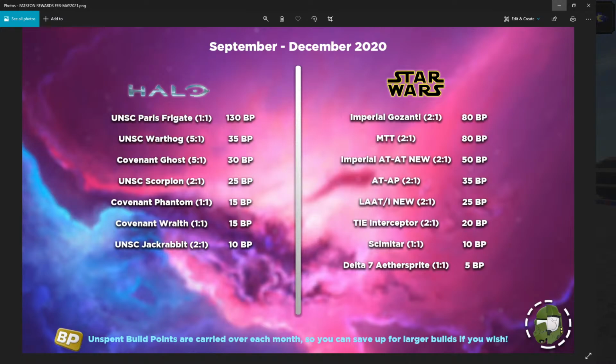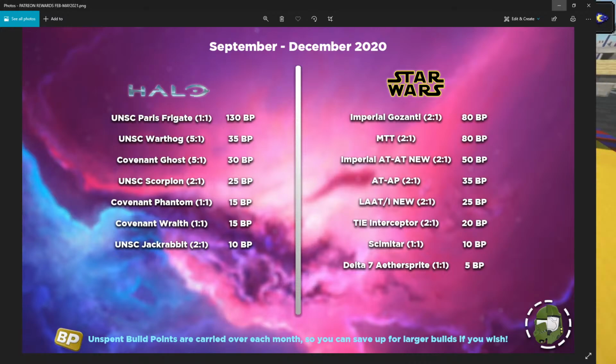Just trying to double check. So that's this month's builds. Well, not just this month. Ignore the bit at the top that says September, December 2020. I forgot to change that, I'll be honest with you. So this list is going to last between now and probably about May or June. So you've got plenty of time to save up for them things. BP is build points.